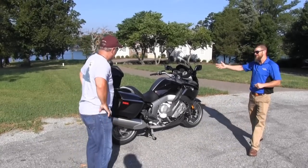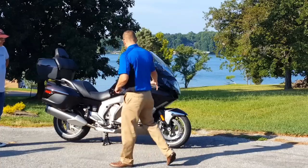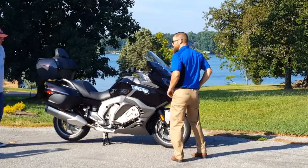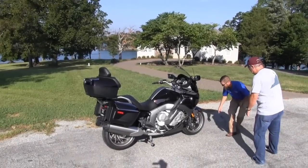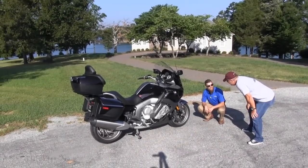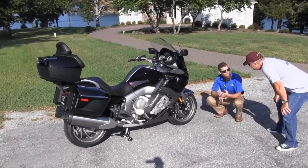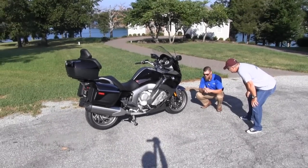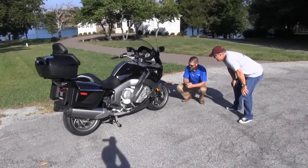So what we're going to do today is go over a complete delivery in its entirety of the K1600 GTL. As you know from seeing our previous videos, we always like to start at the front and give our customers a tire safety warning. So we're riding like we're riding in the rain for the first 50 to 100 miles because we're acclimating to a new motorcycle. We're also breaking off the silicone coating that helps it pop out of the mold and preserve shelf life. There are a lot of new attributes on the 2018 K1600 GTL.